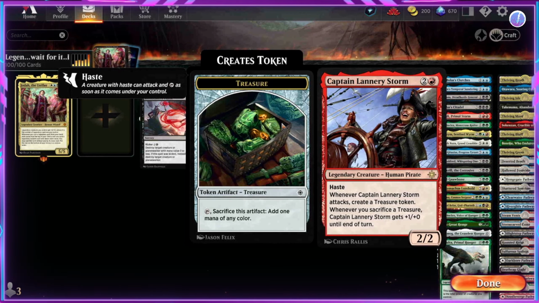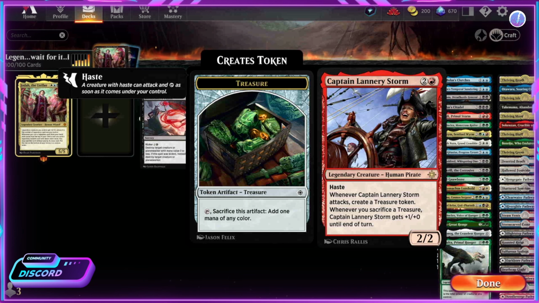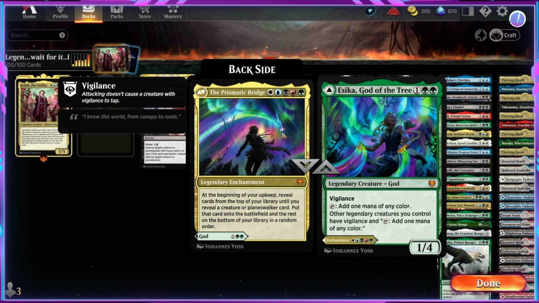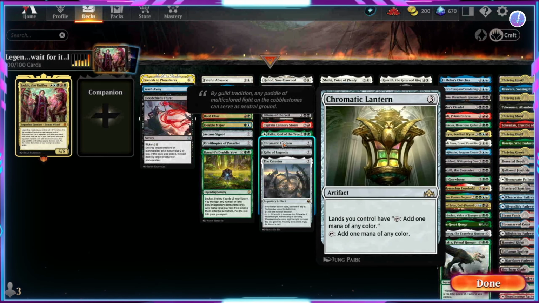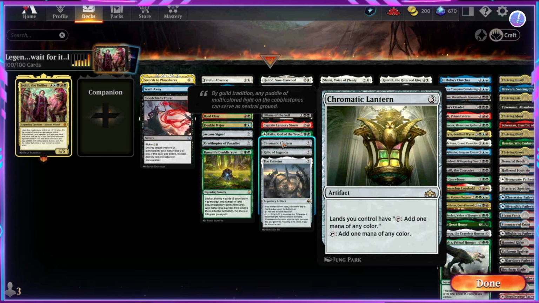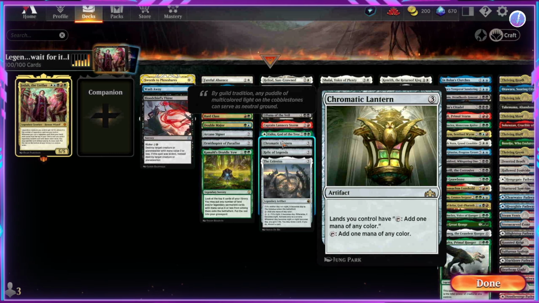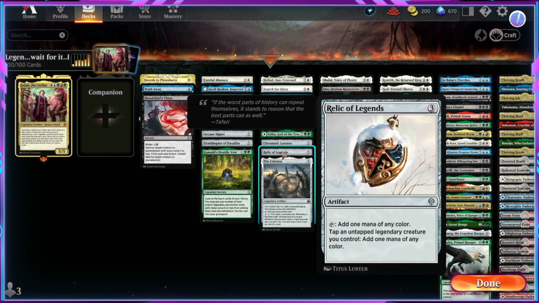Captain Lannery Storm, also legendary, but it's a 2/2 haste, and so when it attacks, you create a treasure, so some great ramp there. Asika, God of the Tree, but we mostly use it for the Prismatic Bridge part of it. Either way, it's legendary, and either way, it's awesome. Chromatic Lantern is super important in this one because everything is every color when you tap the lands for the colors. You need all 5 colors in this deck, so that's important.